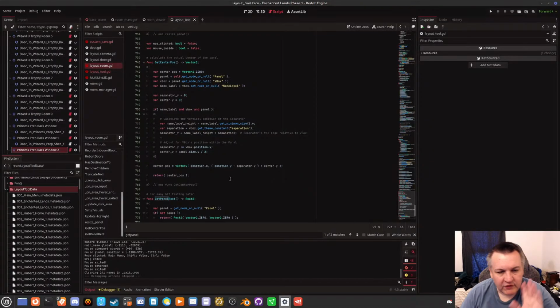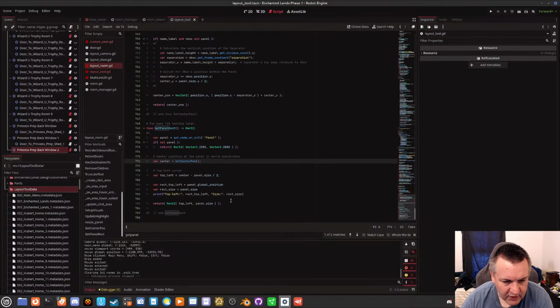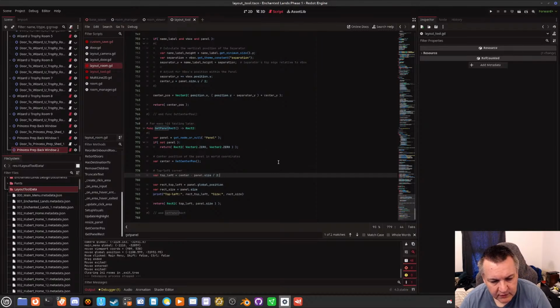So if I change that back to the center being where you drag from, which is okay now. I mean, I like doing it the other way. It made more sense to me, but since I'm doing this thing with the thing, you know the thing. Top left equals center minus panel size divided by 2. So panel dot global position, top left. Right, top left equals panel.